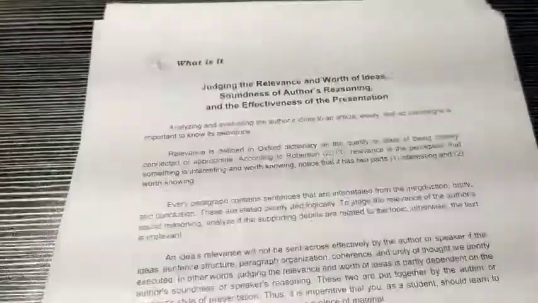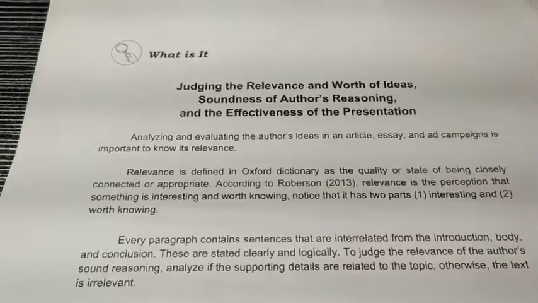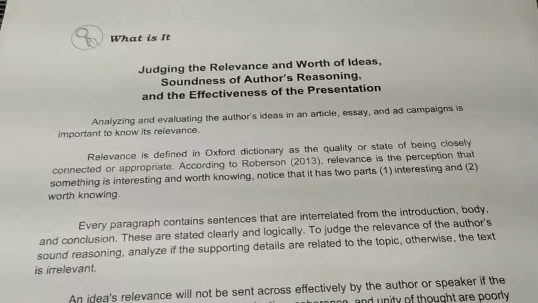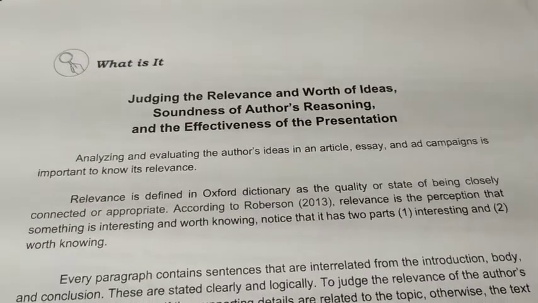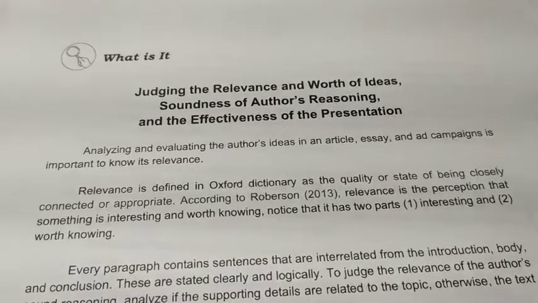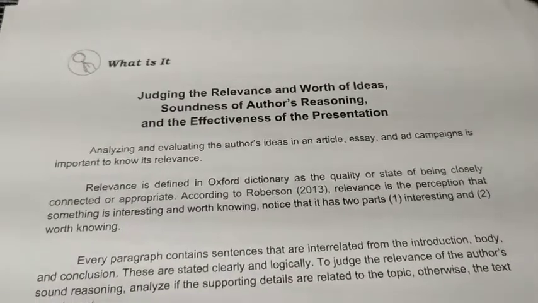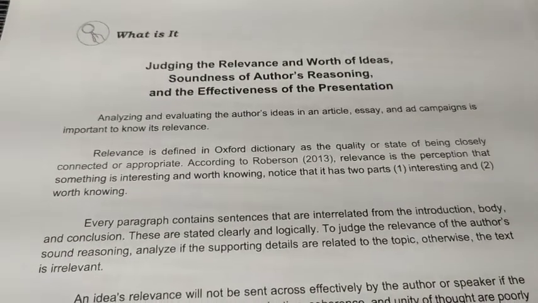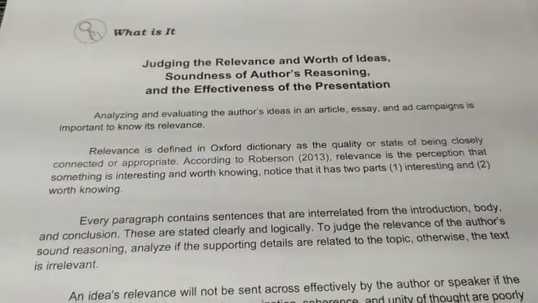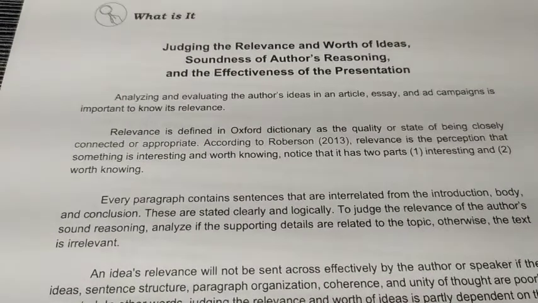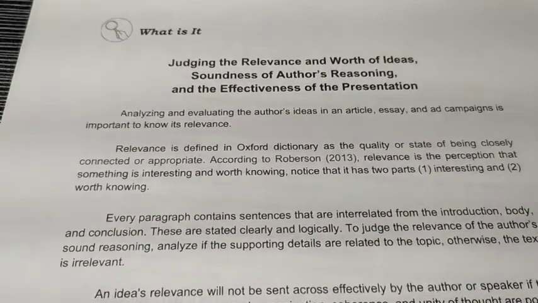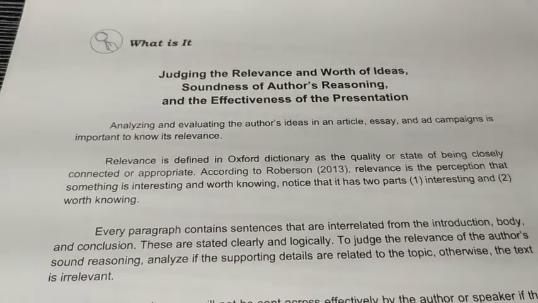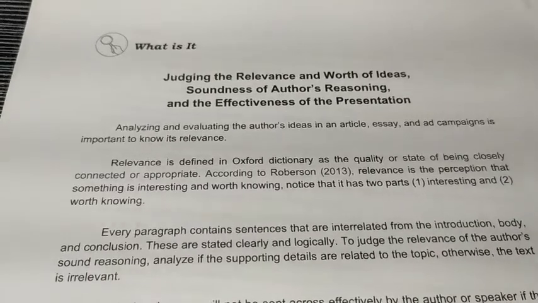So we will now have the discussion proper. Like what I had said, we have the learning competency, which is all about judging the relevance and worth of ideas, soundness of author's reasoning, and the effectiveness of the presentation. So relevance is defined in Oxford Dictionary as the quality or state of being closely connected or appropriate. According to Robertson, 2013, relevance is the perception that something is interesting and worth knowing. Notice that it has two parts, interesting and worth knowing.